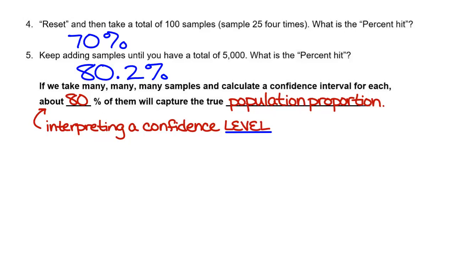Yesterday, we had a stem for interpreting a confidence interval. This is our stem for interpreting a confidence level. If I say I am 80% confident that the interval from this to that captures the true population proportion, this is what it means to say that I'm 80% confident: if I use the same method to gather a new random sample, 80% of those confidence intervals will capture the true population proportion. All right.